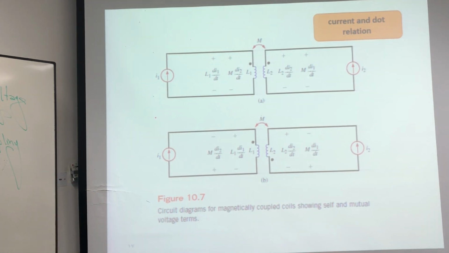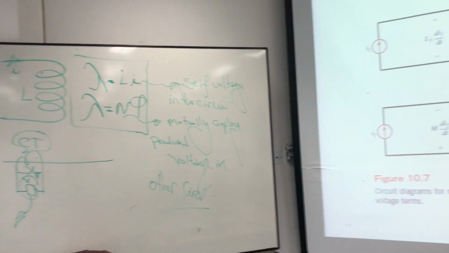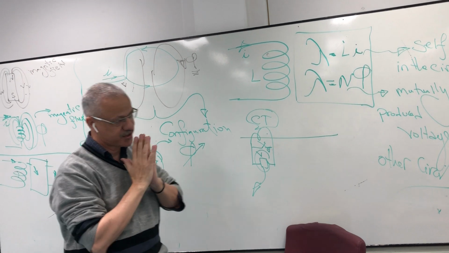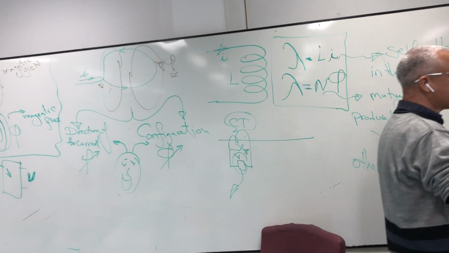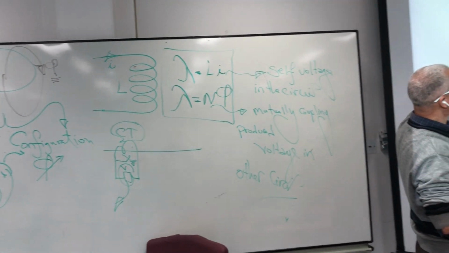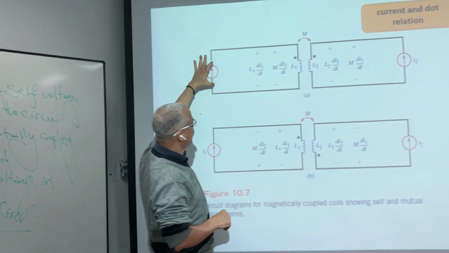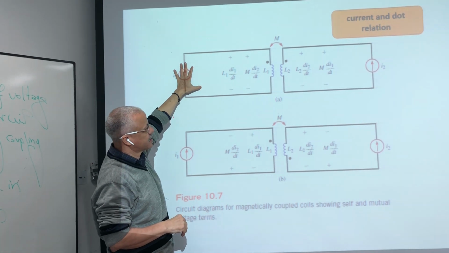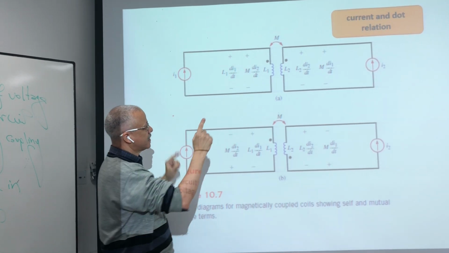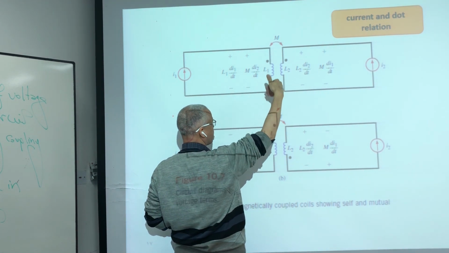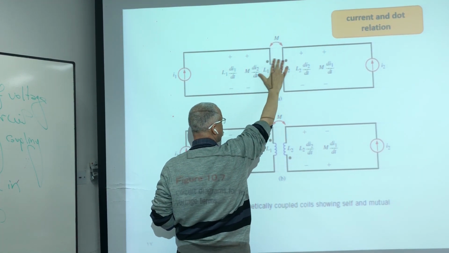Now, it's very important to understand. As we mentioned here, keep in your mind, if I change the current, the flux will change. If I change the configuration, the flux will change. It's very, very important to focus. So let's ask in the first example, keeping it as this one, I1 and I2. If I am going to calculate the voltages at these sites, I have these two coils. It is like in the same directions as we plotted before. So the dots are the same.